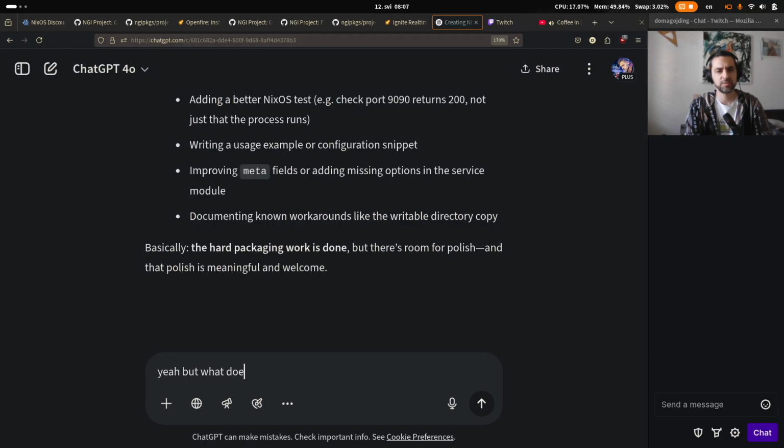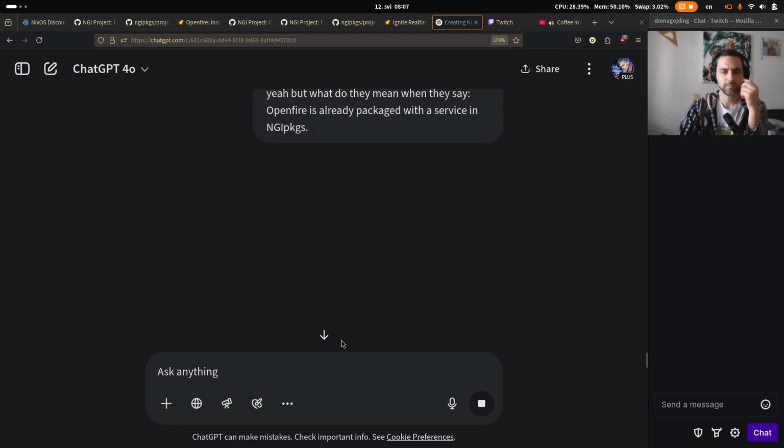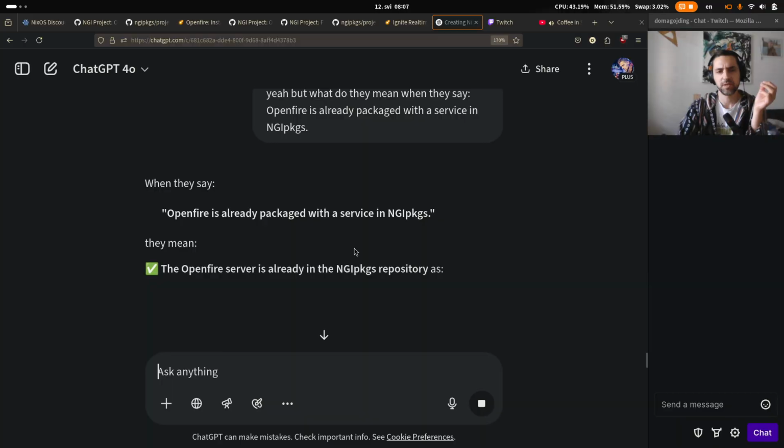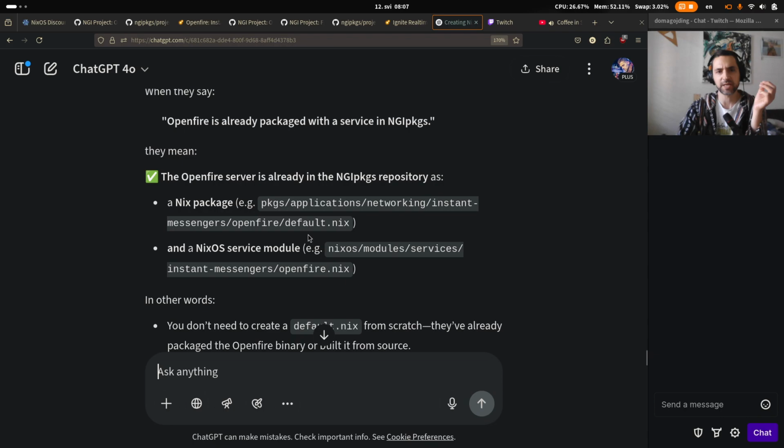What do they mean when they say, what's a service? How do you package something with a service? They mean it is already in the NGI package repository as a Nix package.